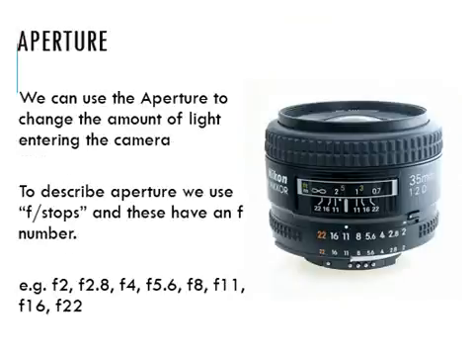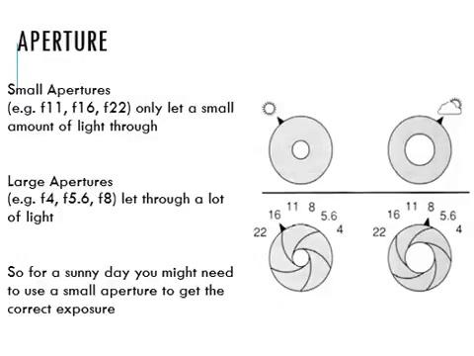If you've ever looked at a camera lens, you'll see that there'll be a series of numbers such as f2, f2.8 to f22 perhaps, that relate to how big a hole is in the middle of the lens, because inside the lens there will be a series of little leaves which interlock together and slide round such that they change the shape or the size of the hole in the middle.